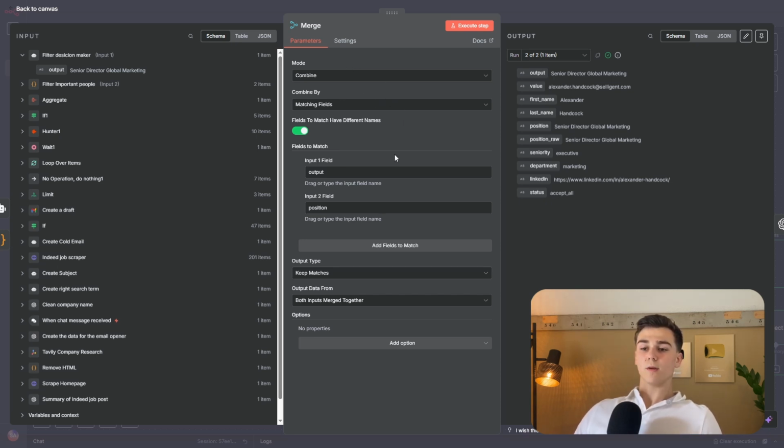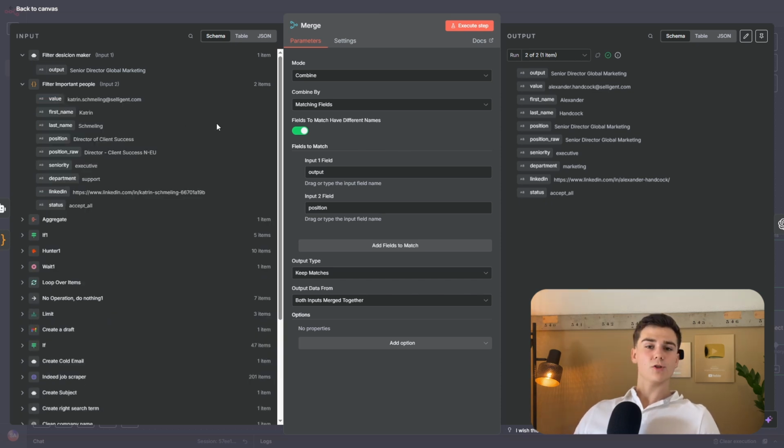And the fields that have to be matched are the output from the filter AI agent and the position from the code node. And this is important because the filter decision maker AI agent only outputs the position of the person that is most suitable for our search term. So what we can do is drag this output in input field 1 and then drag the position field in input field 2. And if these two inputs are true, then we have filtered out the decision maker.